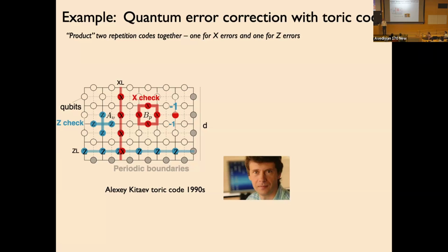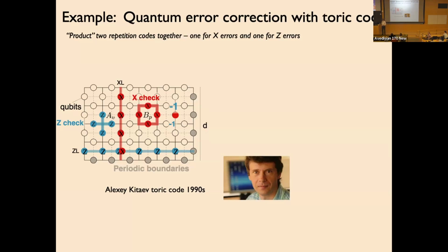But of course, that's the advantage. They're easy to understand and analyze, but it's also a disadvantage because, as people say, the encoding density here is not very high. So you need to use a lot of physical qubits to encode just one logical qubit, and there is now an effort to circumvent it. An example of that is something called quantum LDPC codes. So I might mention it towards the end.